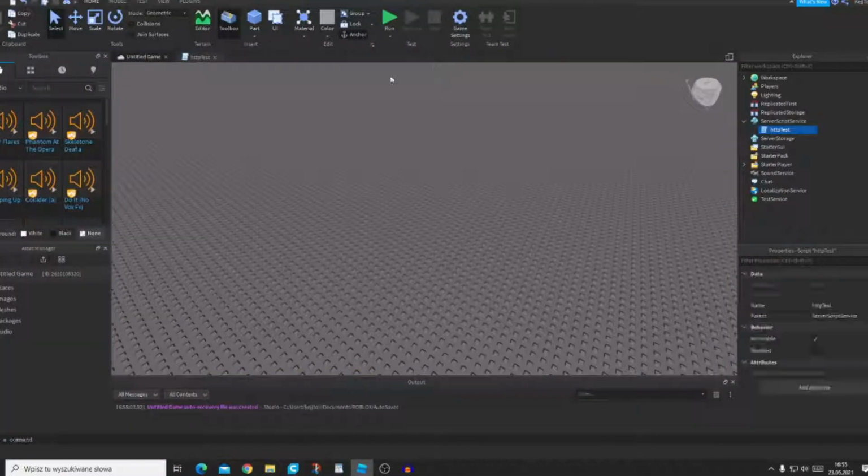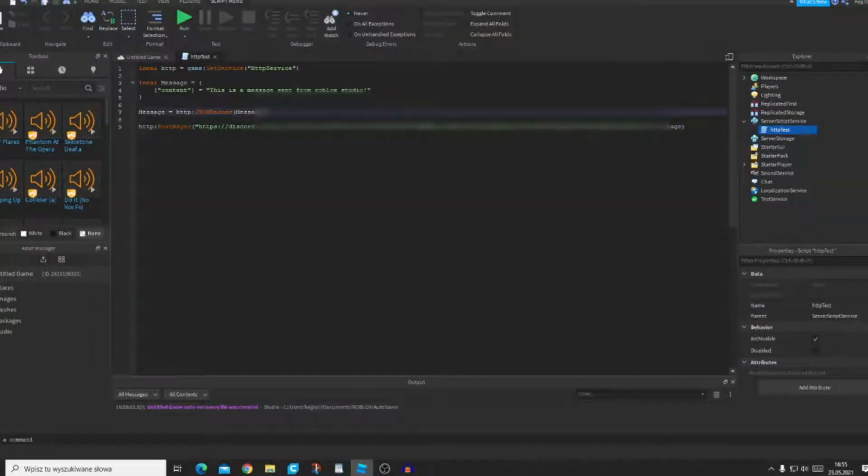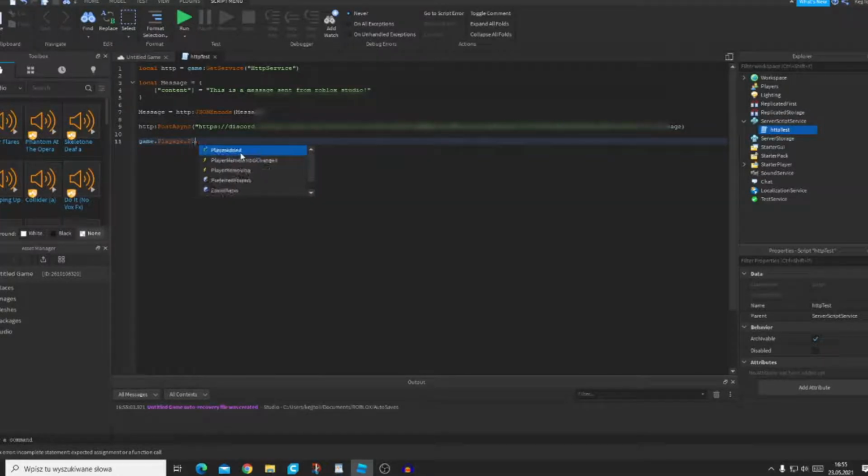Okay, right now we're going to do something more advanced. I'm going to do something that will notify me, sending a message in Discord once a player joins my game. So just game.Players.PlayerAdded:Connect(function(player).